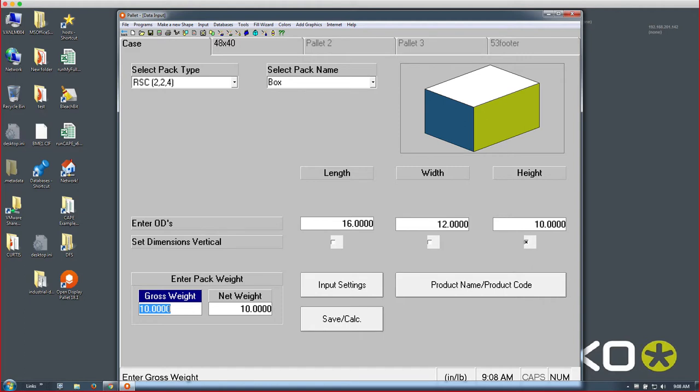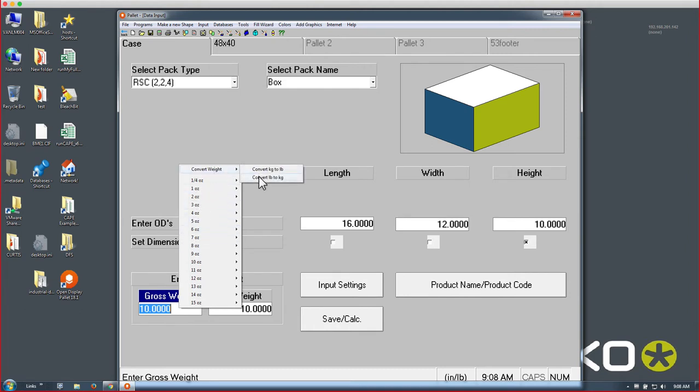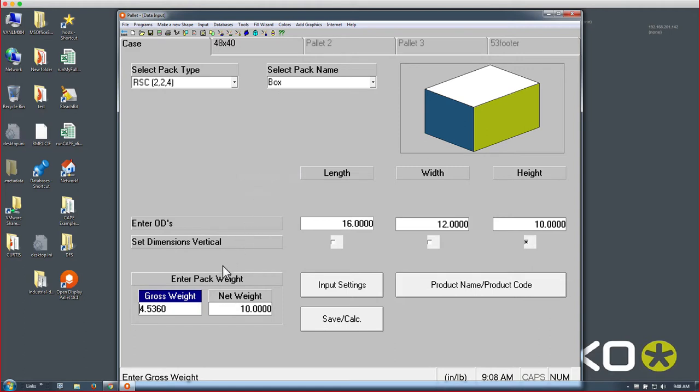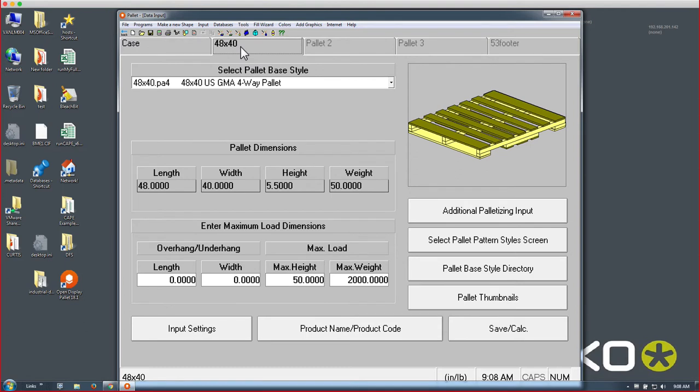The weight of the box is entered here again in pounds, but I can always right-click in these fields and use a little conversion calculator that's built in, so I can see that that would be 4.5 kilograms. So even though I'm working in metric or imperial, I can still switch between those. So let's see, my final box weighs 10 pounds, and the net weight would be 9.875.